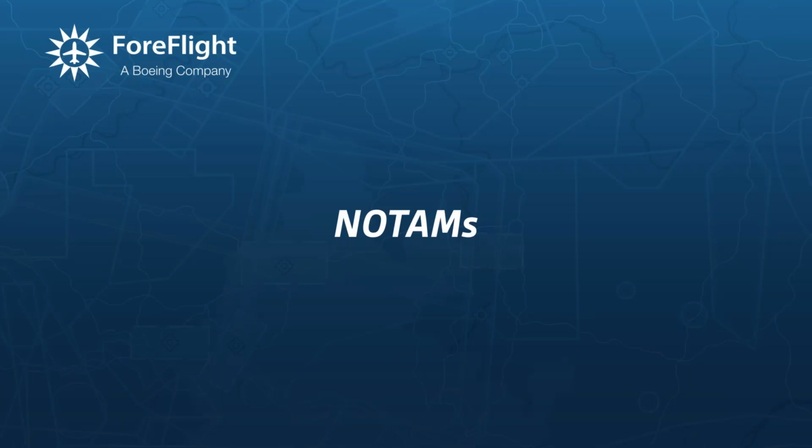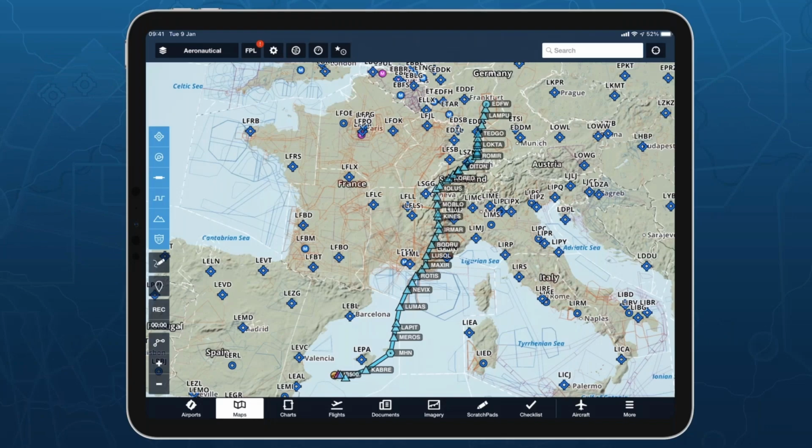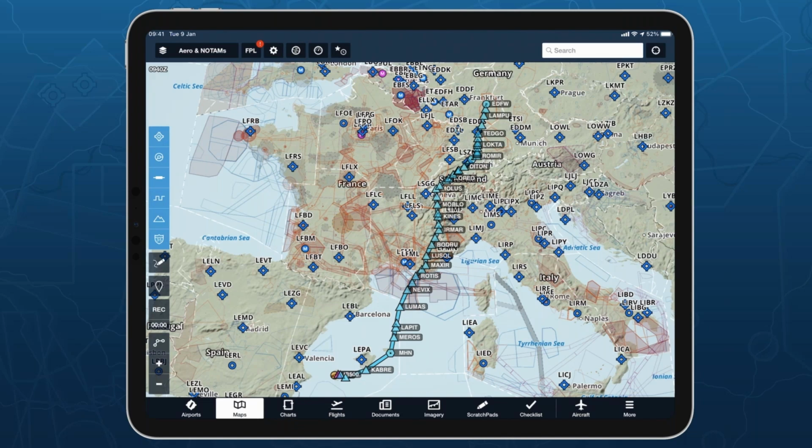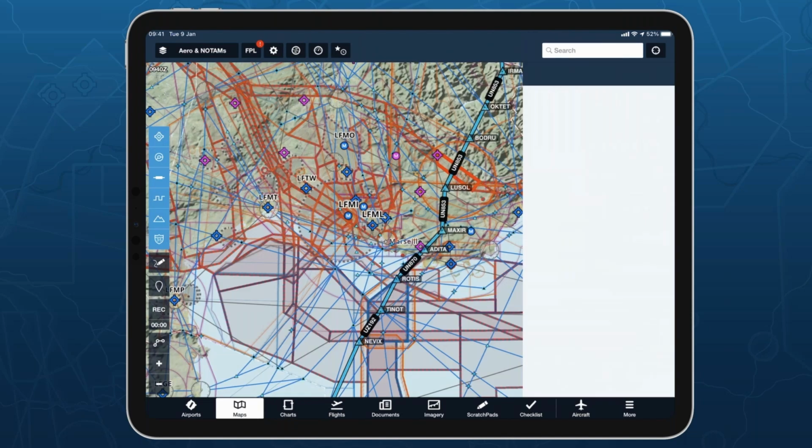Okay. Last thing, after the weather information, we are checking NOTAM information. We have seen a lot of written-text NOTAMs in the briefing package. We can also enable the graphical NOTAM layer in the map view, and you see a lot of active areas.